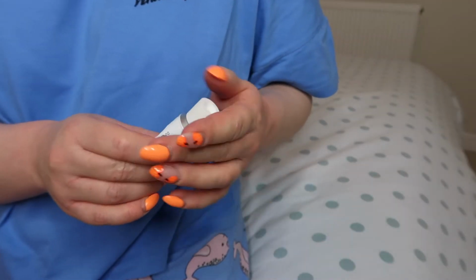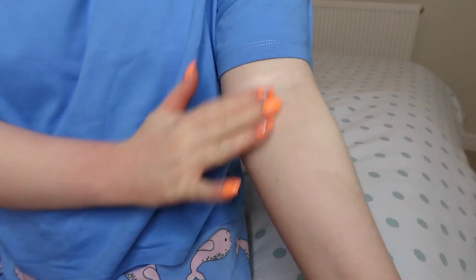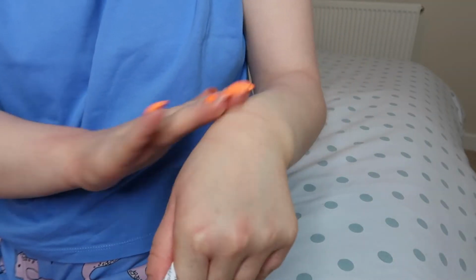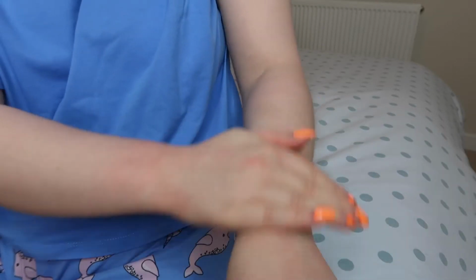So the first cream that I was asked to use was the Yumo Wet Cream. I've used this before. I had it in ointment form, but luckily we managed to get it in a cream form this time. So I have to pop this on the affected areas. For me it would be the creases in my elbows, round about my wrists, maybe up here a little bit as well. That was somewhere that I got eczema quite bad as well, along with different patches on my legs. So you have to pop this solely on affected areas, and really thin scraping. You're not to use a lot of this at all.